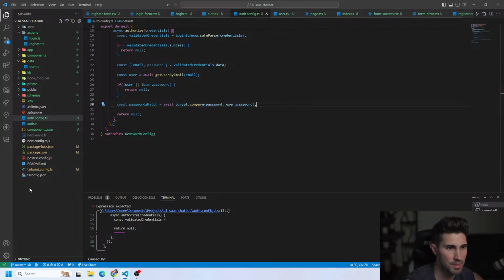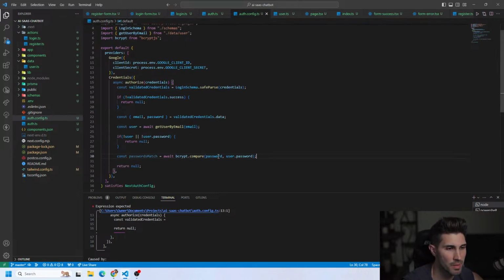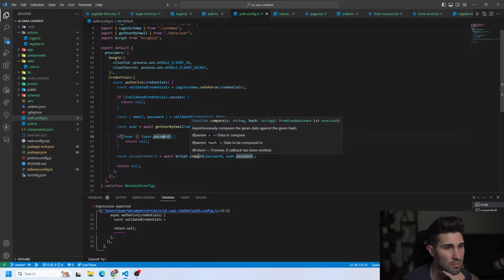There's the method compare, and then we're doing the password and then the user password, right? So we have the password that we get from what they typed, and then the user.password. The compare method asynchronously compares the given data against the given hash.